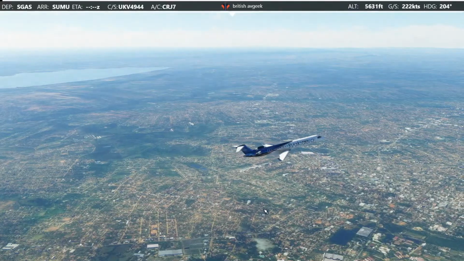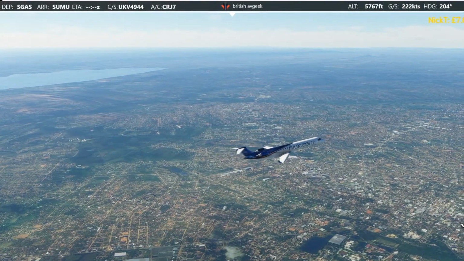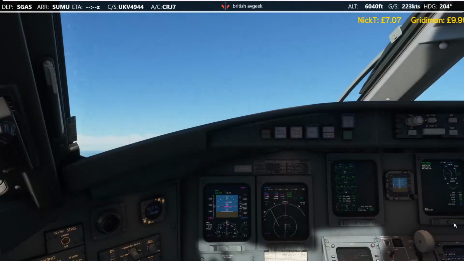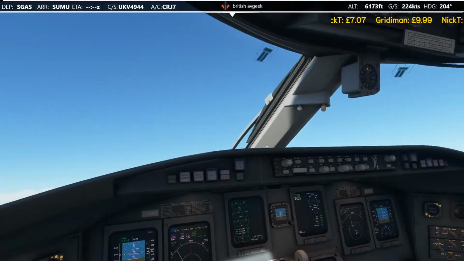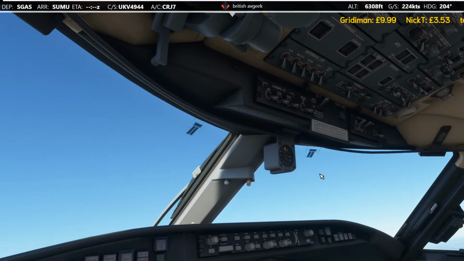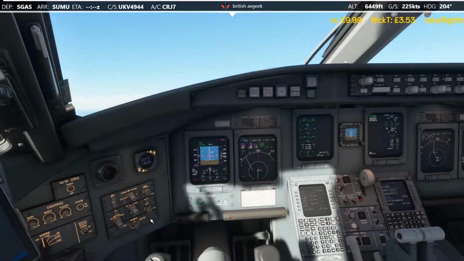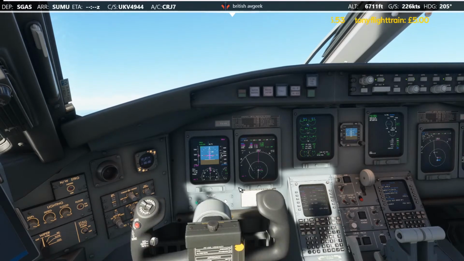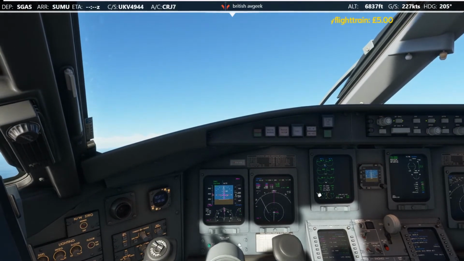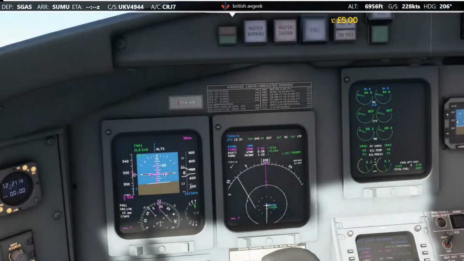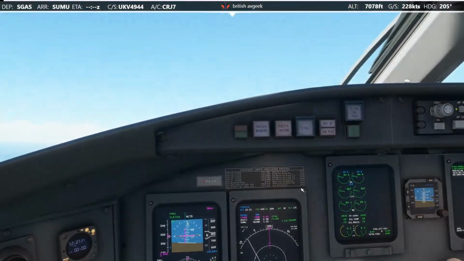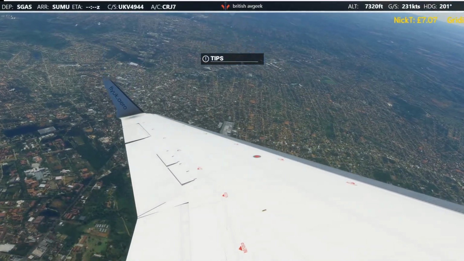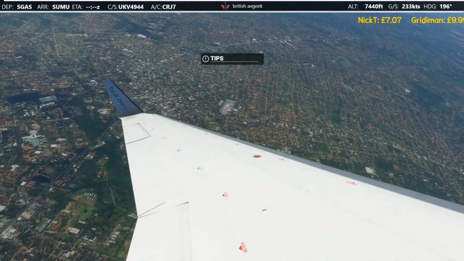Look how stunning this part of the world is. Look at that. Steve, what are my thoughts on the Project Megapack A330? It's not great, is it? Let's face it. Right, baro pressure. Whoops. Click it to standard. Transition altitude here is only 3,000 feet. Good, turning at SUMU. So, let's get some of those beautiful views. We can watch those ailerons deflect as well.